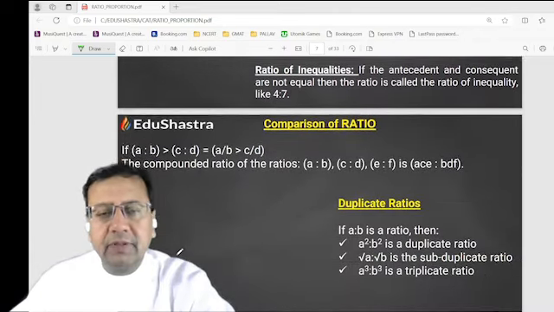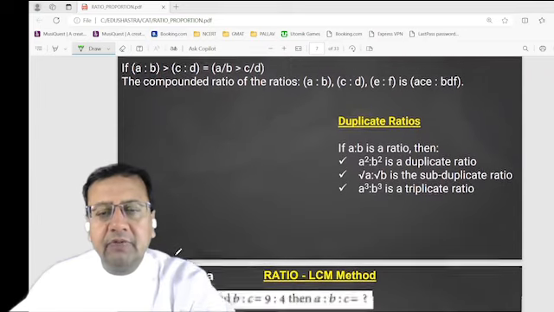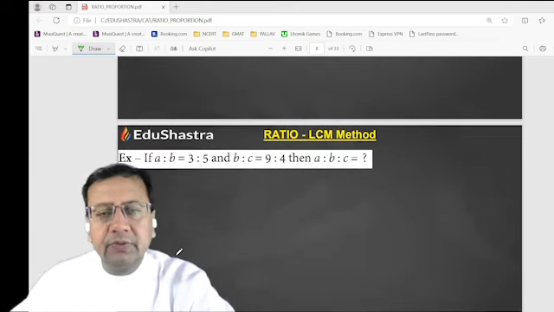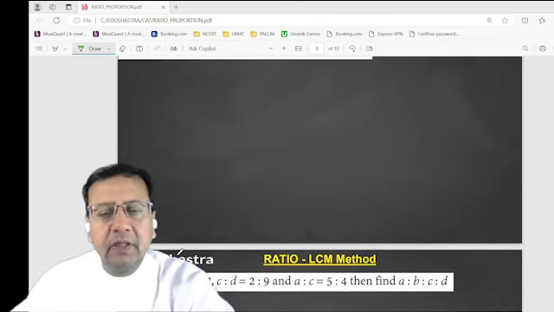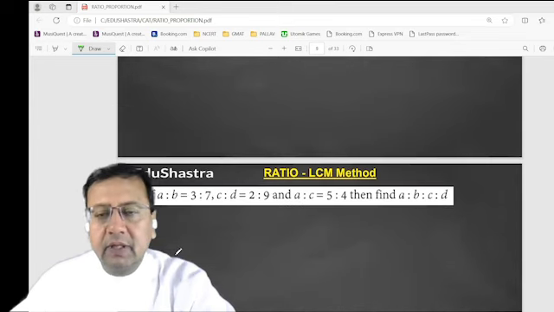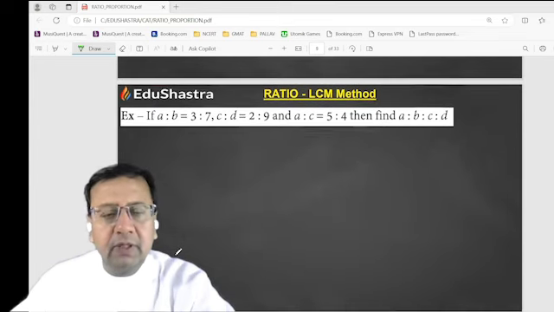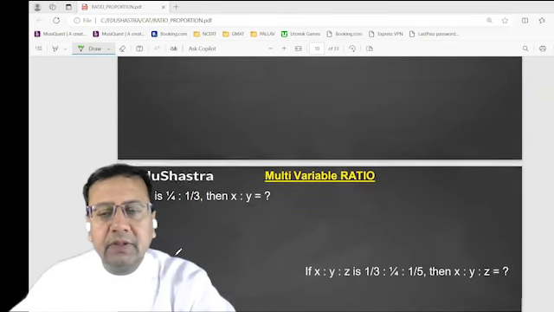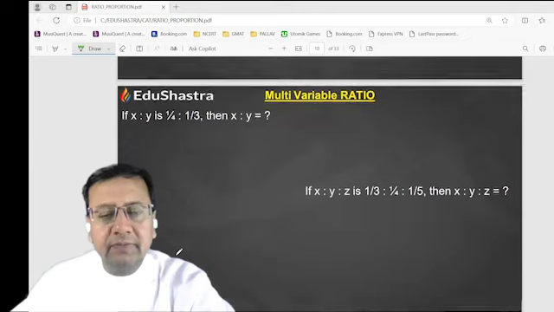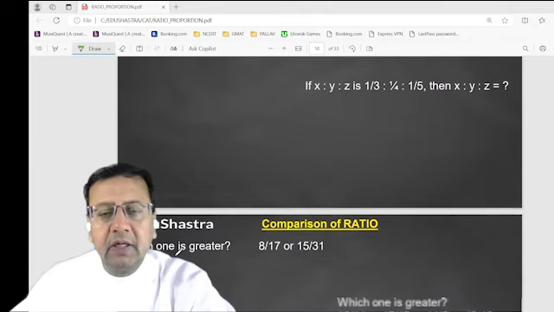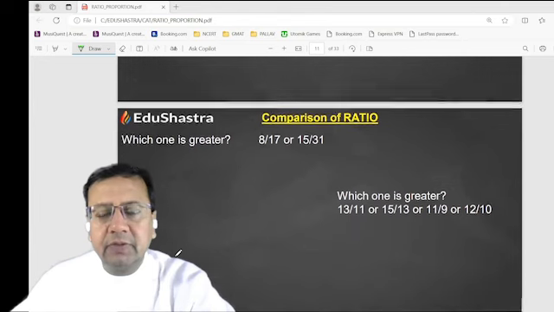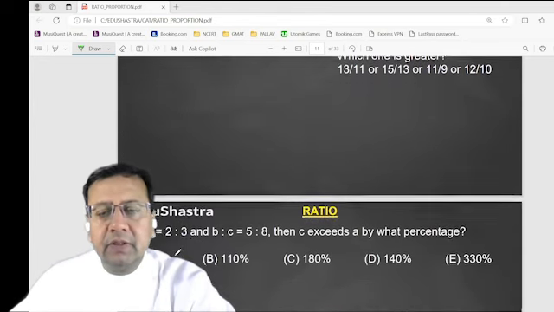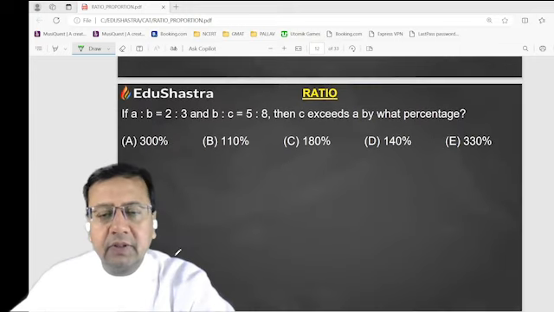Okay. And then comparing the ratio. So we have done some examples, and we have discussed some methods for calculating the ratios. That is, one is the LCM method. Then I discussed one is the arrow method. So using an arrow and calculating the values, right? So all these were discussed, right? How to find the ratios, comparing which one is greater, which one is smaller. Okay. So these are some different questions, right?